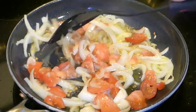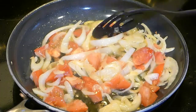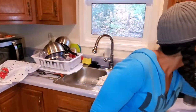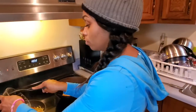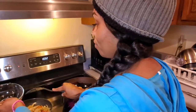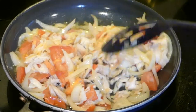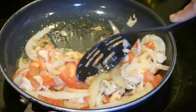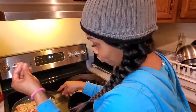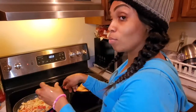Things are coming together — all those beautiful colors, we've got the red and the white so far. Things are going to look good and taste good. Now I'm going in for the codfish. All those flavors work well together. We put the ackee in last — is there a reason? Yes, because the ackee is soft, so you don't want it to cook too long and turn mushy like soup. We want all the other seasonings to cook and bring out the flavor so when the ackee comes in everything marries together.